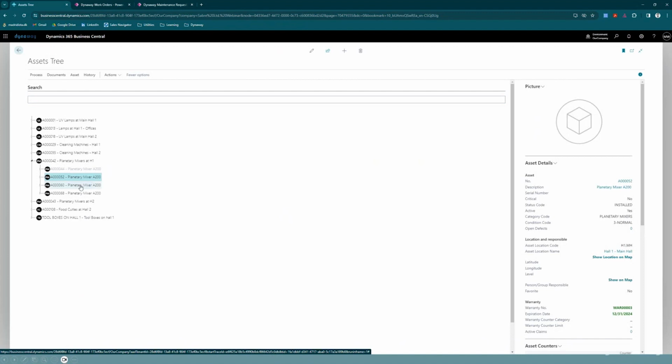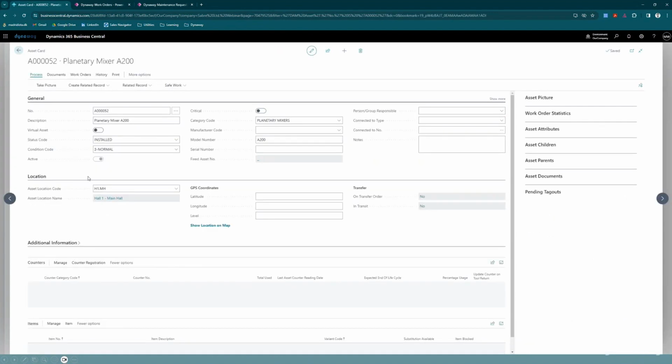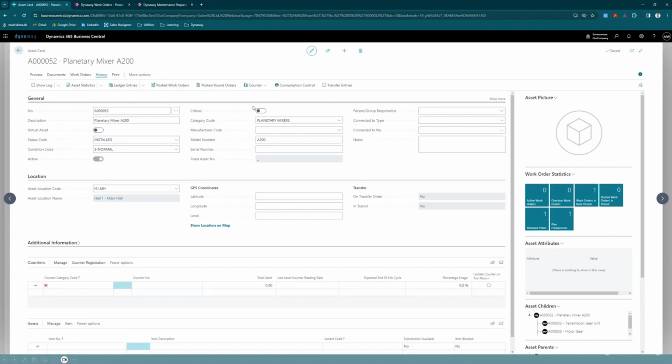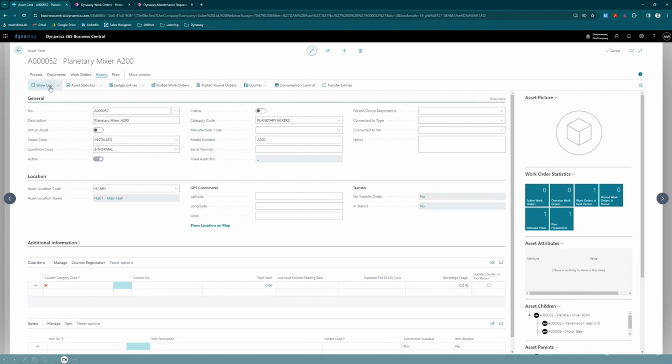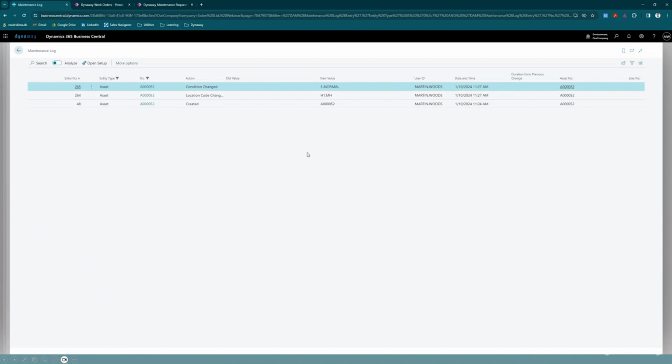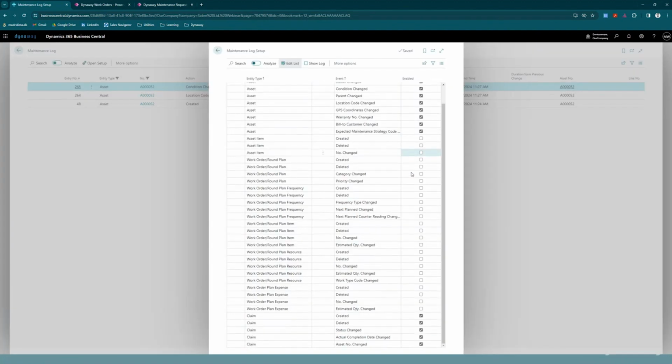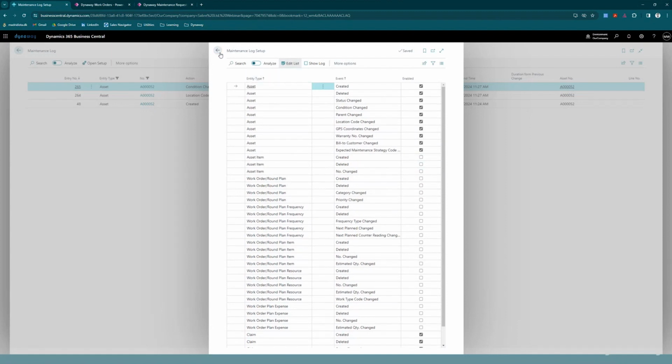Let's go to whatever asset here, and going to history. So as I told you before, you have your maintenance log, and the maintenance log is what shows the entire asset lifecycle. So you can create a report on the entire asset lifecycle. Really good for compliance, for example. It logs every time you change the condition, the asset status changes, location changes, whatever goes on with the asset. On here, you can also define what data it should capture, what transaction it should register.